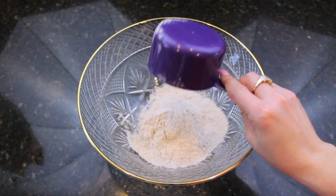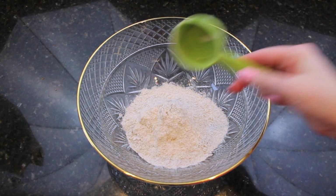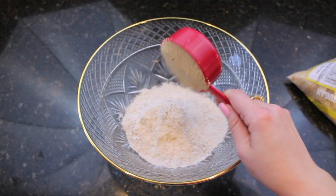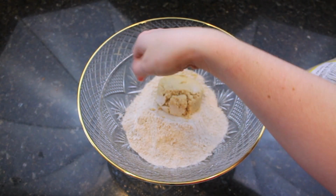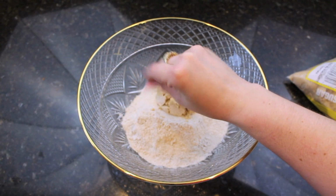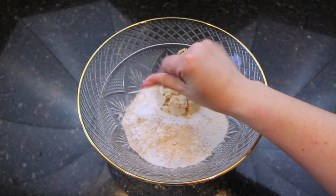And last but definitely not least, these vegan pumpkin donuts that absolutely changed the game for me. To a bowl, you want to add in 1 1/4 cup of wheat flour. Then you want to add in 1/2 cup of brown sugar, a little dash of salt, and about a tablespoon of baking soda.